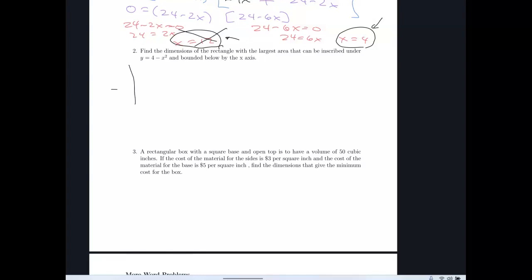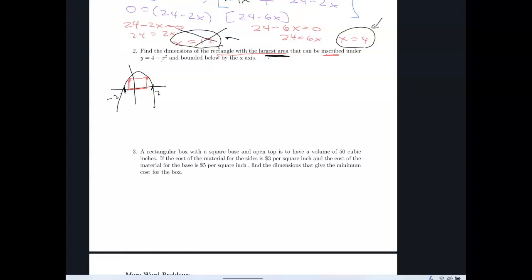So here we have this parabola. It looks like this, and you know it would cross at -2 and 2. So the largest area of the rectangle underneath, or inscribed, doesn't go all the way to -2. It goes to something like here and here and here. So it doesn't go all the way to those x-intercepts.